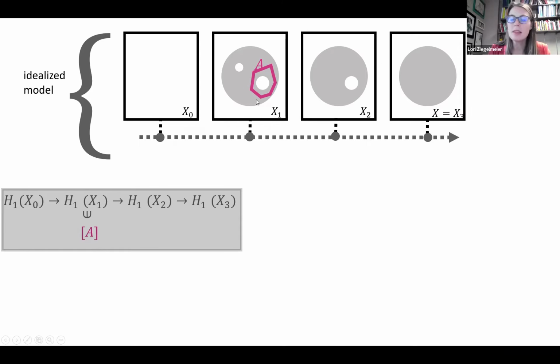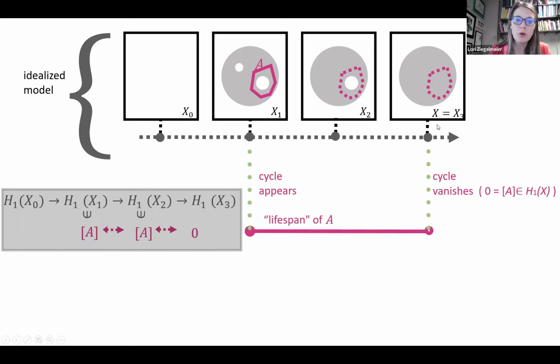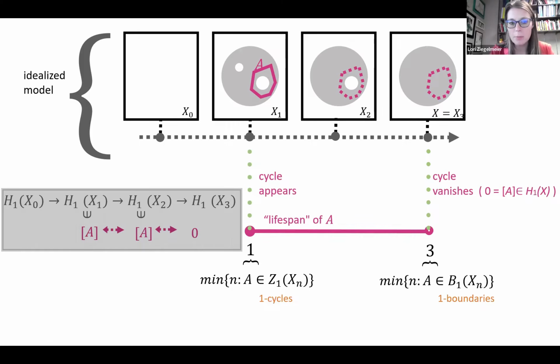Okay, and we see that this lives for a while through the next topological space, and then it eventually dies at x3. So we record that information in an interval or a lifespan of A, where the cycle appears, and then once the cycle becomes homologous to 0, then the cycle vanishes. And we can think of the interval decomposition, or the interval representing this cycle representative, as the index when it first appears and the index when it no longer remains.